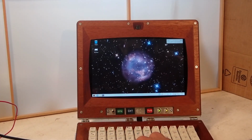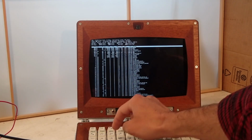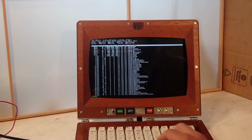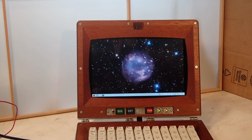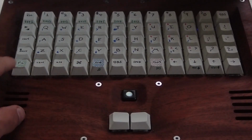Here I'm trying to show the virtual terminal keys, but the computer's being slow. There we go, there's top and number two. And back to the desktop. Here's the keyboard. There's the trackball up close.